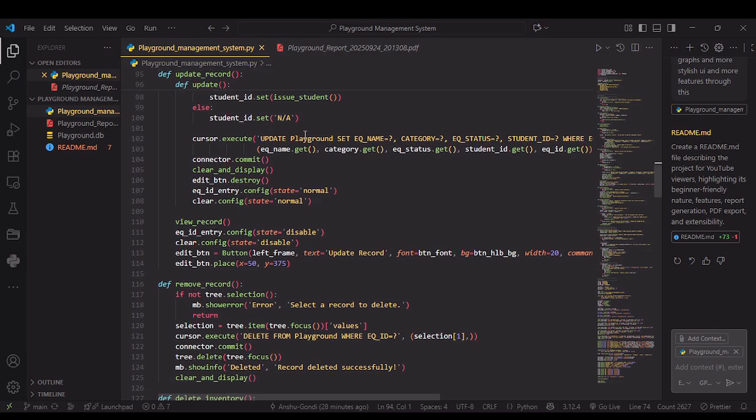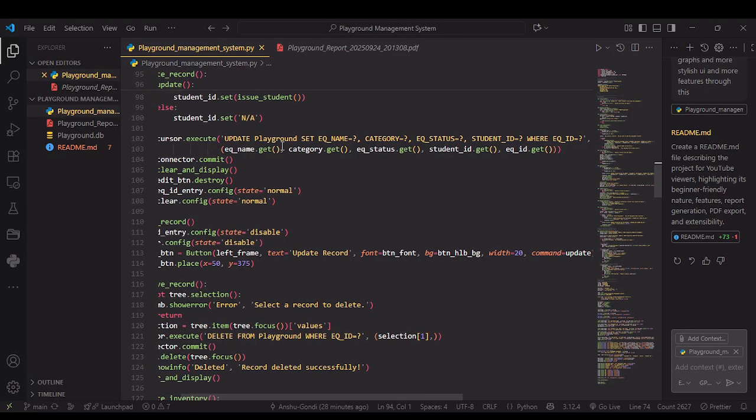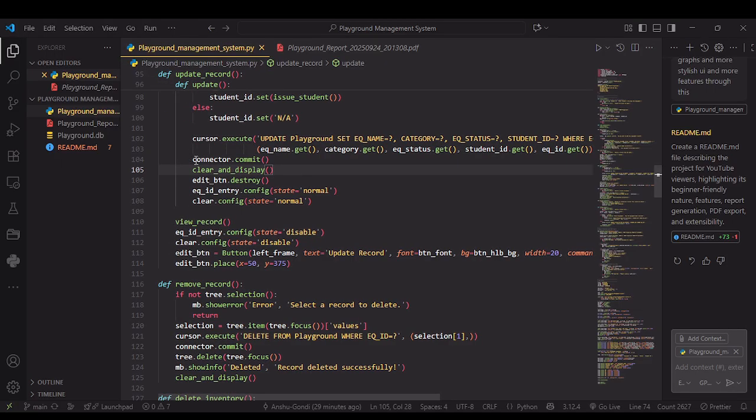Then we have written a cursor.execute with a SQL query: UPDATE playground SET equipment name, category, equipment status, and student ID, where the particular equipment ID has been selected, and it will append that particular result.